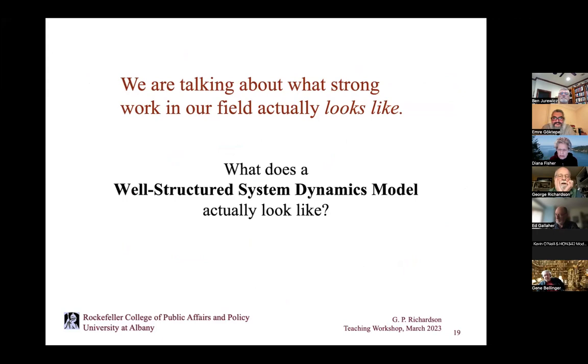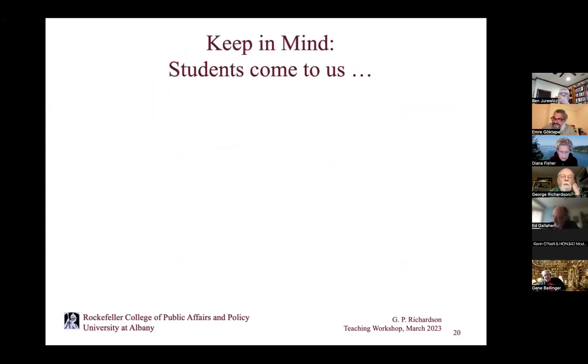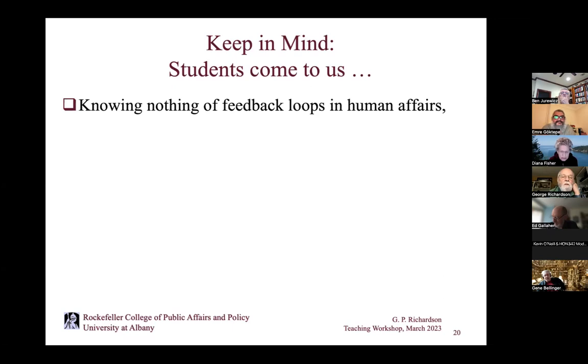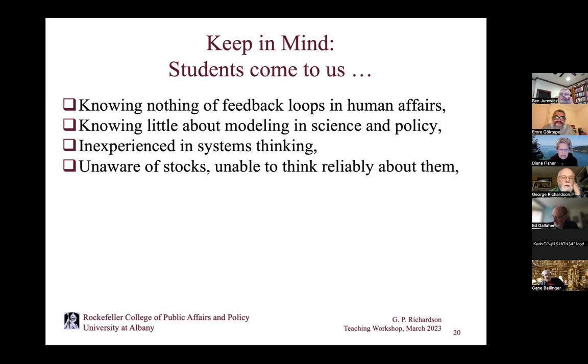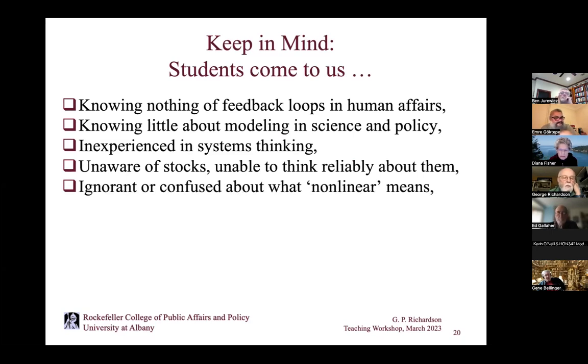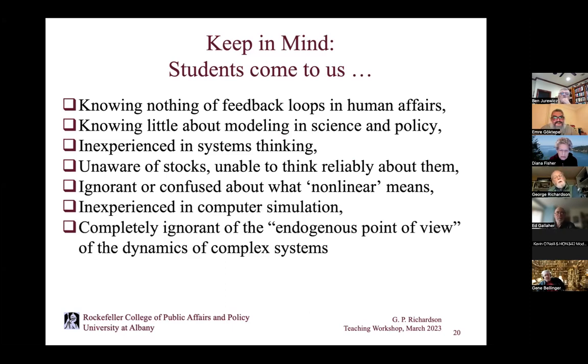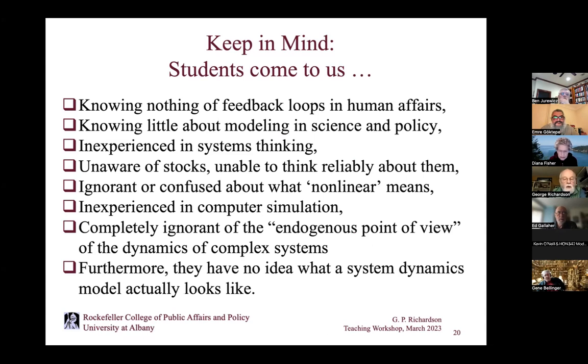So I want to talk now about what a well-structured system dynamics model actually looks like. And remember, students come to us not knowing anything about feedback, not knowing anything about modeling, or about systems thinking. They don't know about stocks from Adam. They have no idea about nonlinearity. They may have some experience with computer simulation, but are completely ignorant of endogeneity, and they have no idea when they first walk into your class what a system dynamics model looks like.